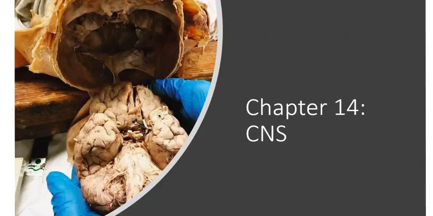We're going to be covering Chapter 14, which is a part of the central nervous system, specifically the brain. This chapter is actually going to be covered really differently from all of our previous chapters. Here, the outline is going to have a different structure. Also, it's not going to follow the chapter. Instead, it's just a list of different structures of the brain that I would like you to know their function.